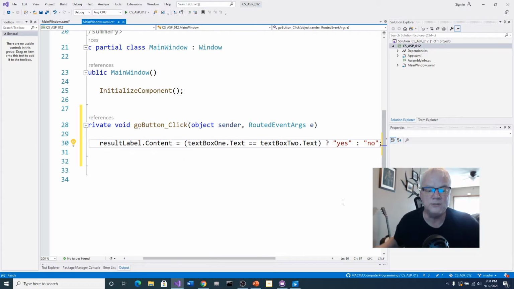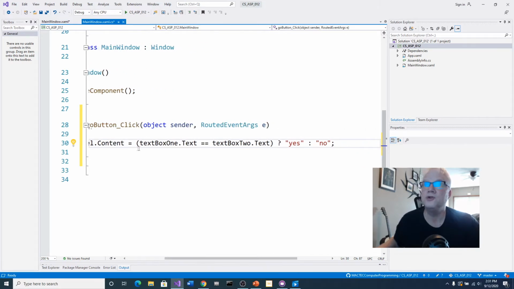So let's just take a whole look at that. Text box dot text equals equals. Remember, if we just did equals, it'd be an assignment. Equals equals is checking the value between the two to see if they're the same.